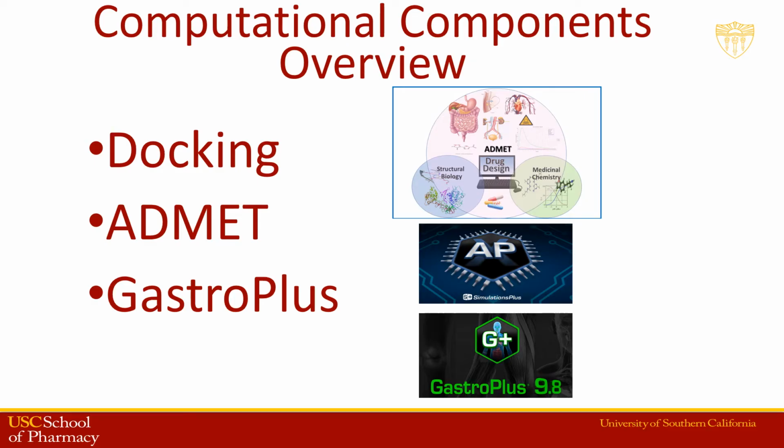I would like to start off this presentation by describing some of the computational components that we use in our drug design class. So we use the classical docking to try to understand the interaction of a small molecule with its protein target. And then now we've incorporated using or integrating biopharmaceutical properties using ADMET Predictor and GastroPlus to try to understand biopharmaceutical properties and how that relates to the oral bioavailability of a drug.